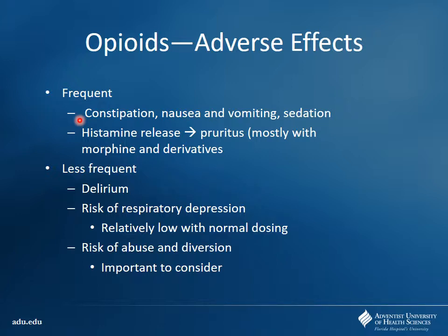Yes. They say that the ones that stimulate motility, you shouldn't use long term, but what about these patients who are on long term? It's one of those things where yeah, you're going to have to do it. You're just going to have to be aware of it, and if they ever come off of their pain meds, then you can try to wean them off of the stimulant. But you really need something more than just a Miralax by itself. You need a dual mechanism there to try to get that stuff out.